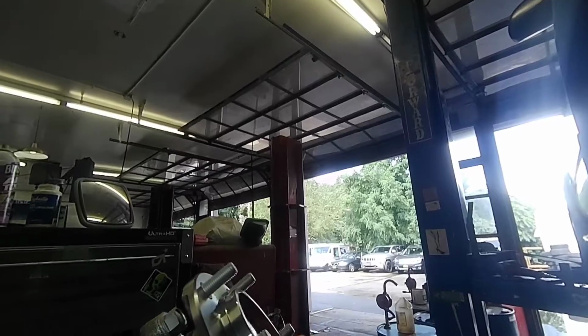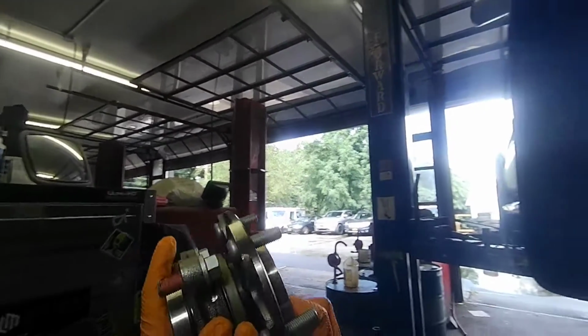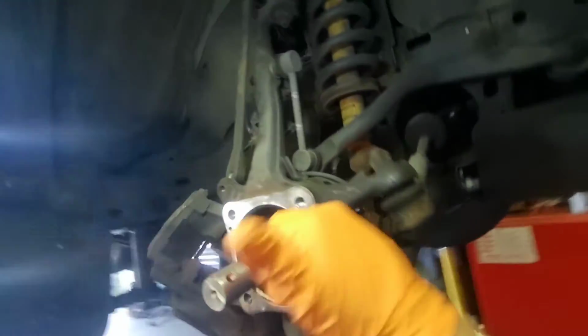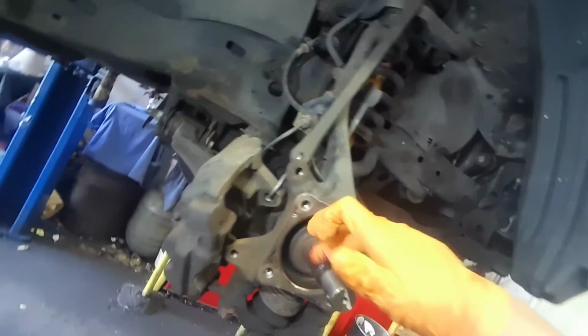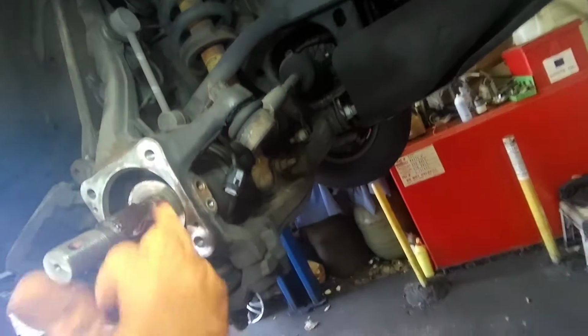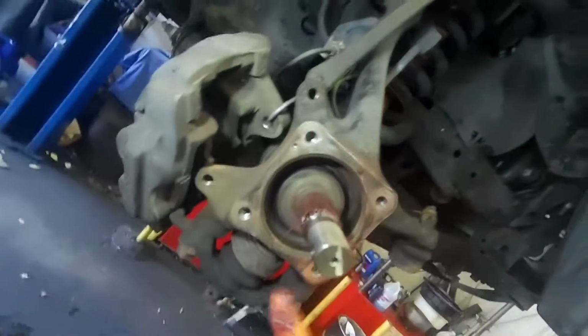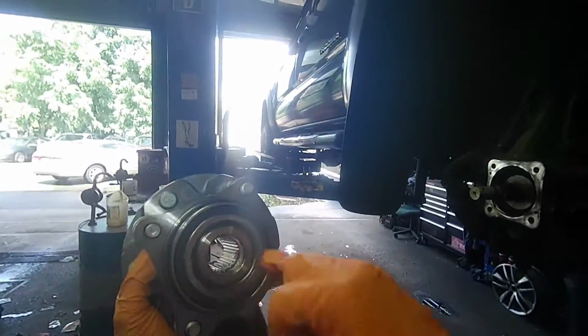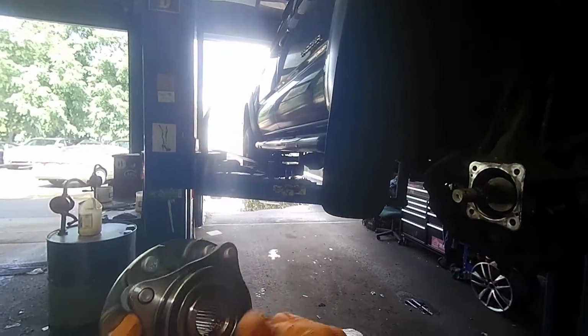Now this is the brand new piece. As you can see, it comes with the whole thing, studs, bolts, and we're gonna grease the axle gear, whatever you want to call it, the inside too, so the wheel bearing assembly slides with no problem, even though you're gonna have to tap it with a hammer. Grease is part two, just so you know.